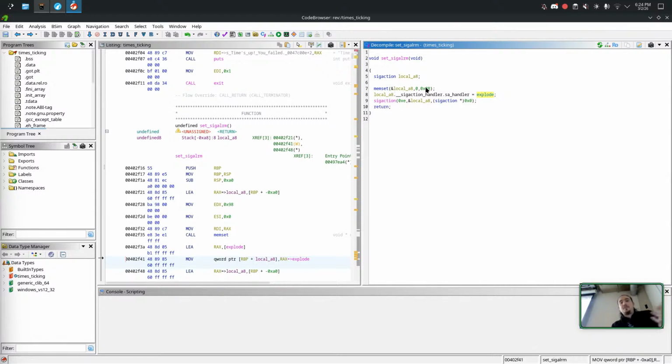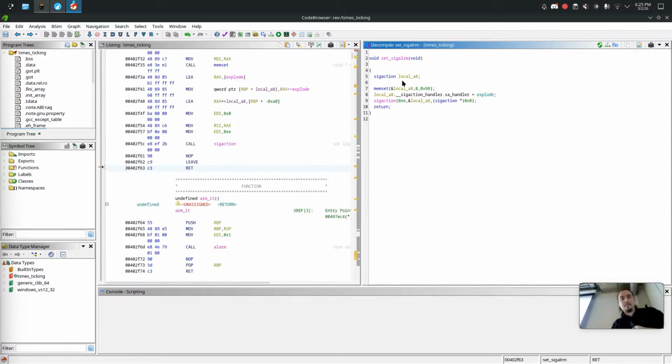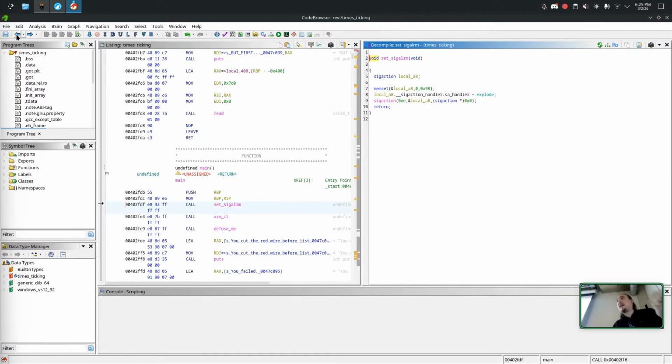So what we're doing over here is we are changing the default behavior of the signal for an alarm. And an alarm is a way to automatically kill a process, let's say if it's taking too long to execute. So if it takes more than 5 seconds or something like that. Okay, so this function is just setting that default behavior for how it's going to handle the sig alarm signal.